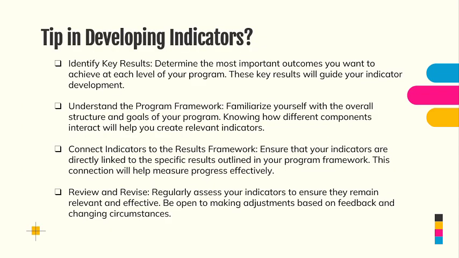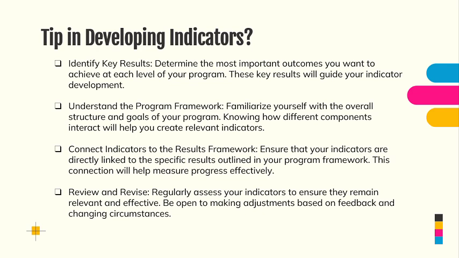Just a few tips that I would like to share with you on how you can develop indicators. First, you need to identify the key results, right? Determine the most important outcomes you want to measure at each level of your program. These results will guide your indicator development. Then understand the program framework. Familiarize yourself with the overall structure and goals of your program. Knowing how different components interact will help you create relevant indicators.